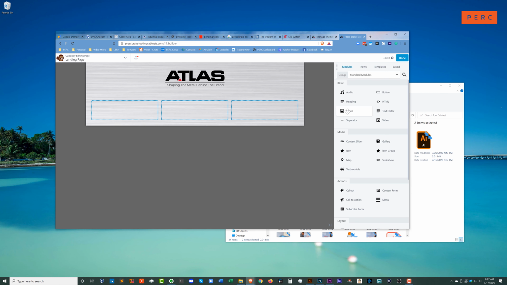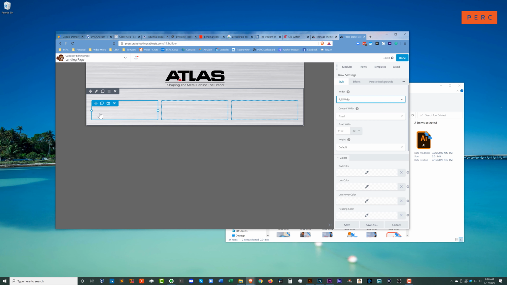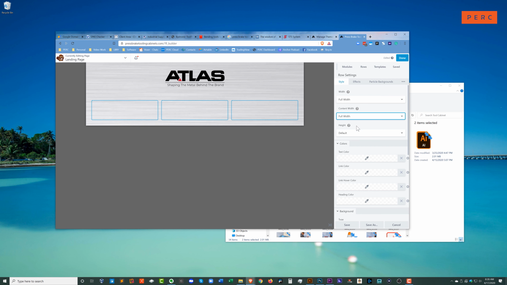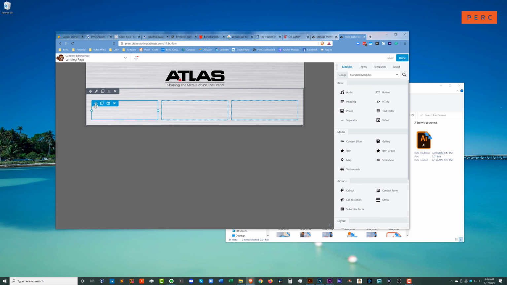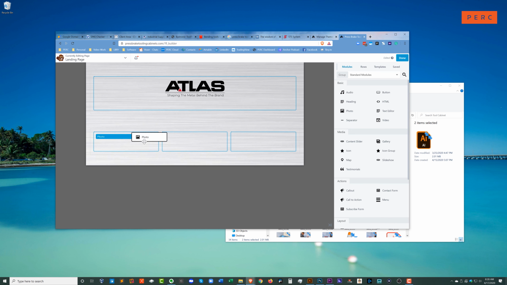So now we can bring in a photo. Before we do that, we can go to these row settings here, and we can say full width, because I want it to go full width all the way to the edge here. So now let's put in here, I need a photo for this one.